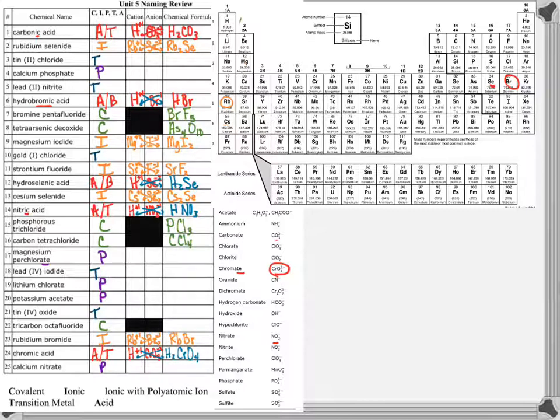Next, let's work on our polyatomic ions, okay? So next, they're regular polyatomics, and so we look at, they're going to involve a metal that's either in group 1, 2, or over in this section over here, okay? Alright, so then we take our cation. In this case, it's calcium. Calcium has a charge of +2.